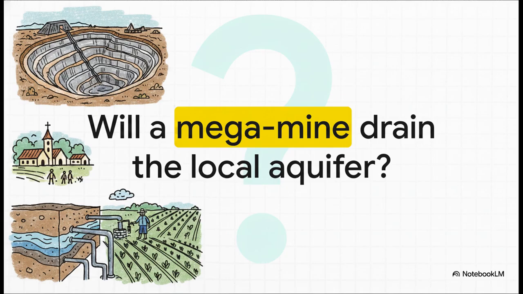When a corporation proposes a colossal new infrastructure project, say a huge new steel plant or a really deep open pit mine, how do we actually know the Earth can handle it? How do we know a new mega mine isn't going to swallow a nearby village, or that coring a massive foundation won't inadvertently drain the local aquifer that farmers rely on? The real-world stakes for environmental impact assessments, or EIAs, are incredibly high.